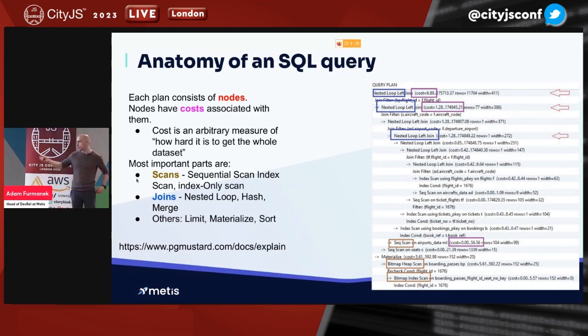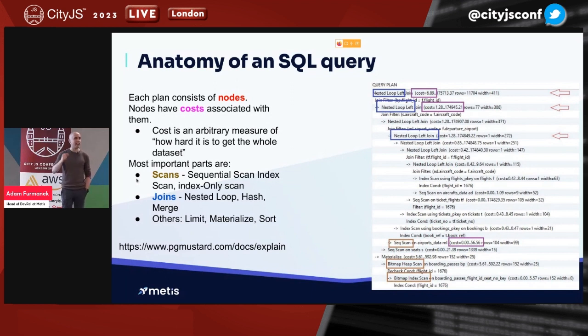For instance, a sequential scan on the airports data: I'm going to read this table using a sequential scan, so I will go through every single row, read it, and do something with it. Then we also have other operations like looping, filtering, ordering, joining, etc. And we also have information like, for instance, that we want to filter by flight ID with this condition. But the other thing, which is super important, is that every node has a cost associated with it.